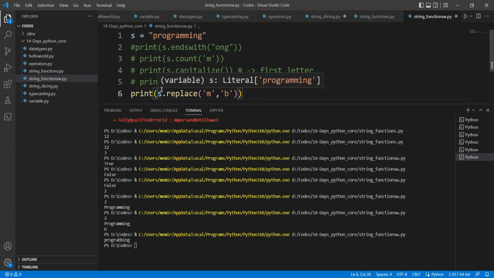The replace function works. Are you able to understand, chat? Do you have any doubts? You can reply yes or no. If you have any doubts, you can say yes, or no if you don't.